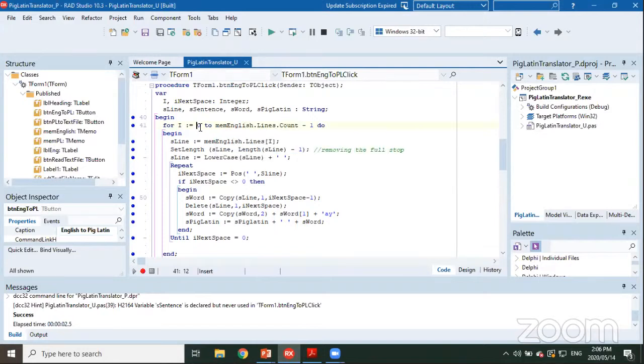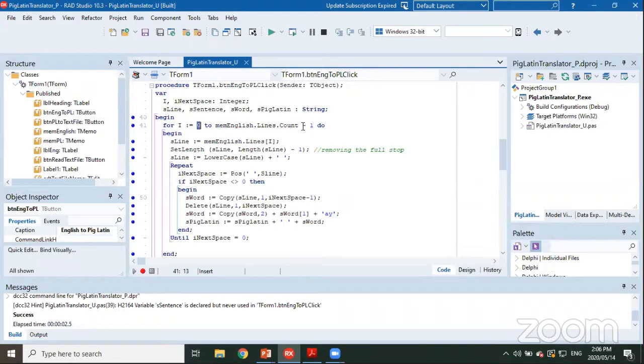And I start at 0 because my lines property is of type TStrings, and every single line in my memo is numbered from 0 to wherever. So that's why we start with 0 over there. So my first line is going to be lines at 0, which I'm going to put into S line. And I'm going to continue that in my outer loop until count minus 1.